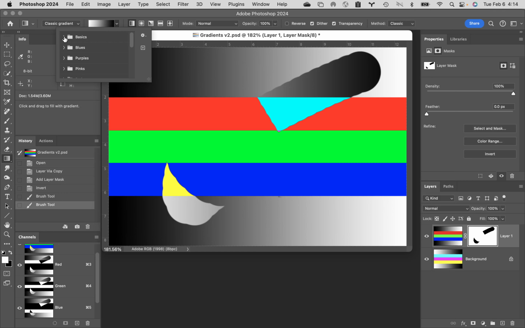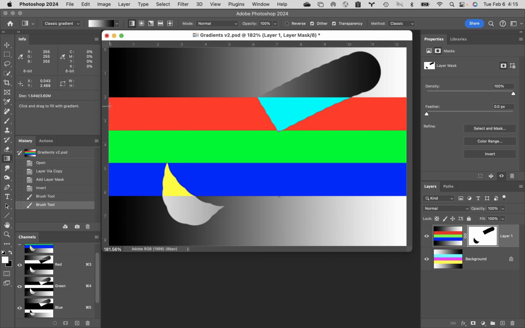If you open up the group that's called Basic and click on the very first one, this is actually foreground color to background color, which is what we want. And then again, I'm going to click on this word up near the word Adobe to get that flyout menu to go away. And then you have types of gradient. It's the 5 icons that sit right to the right of that drop-down menu we just had. Click on the very first one. This is a linear gradient.